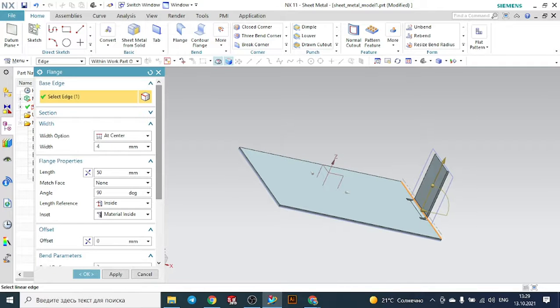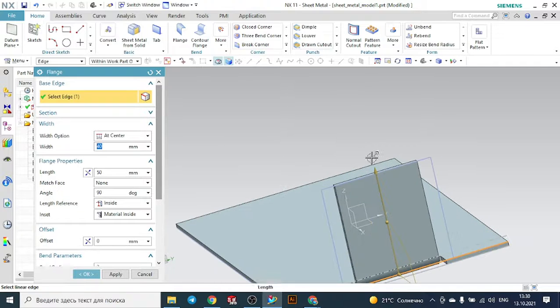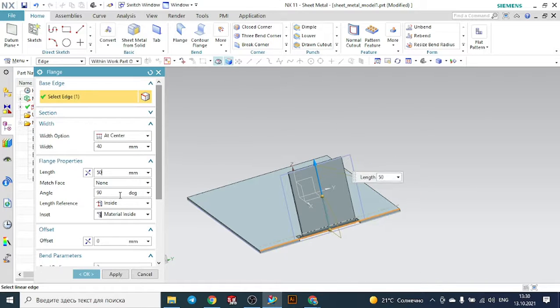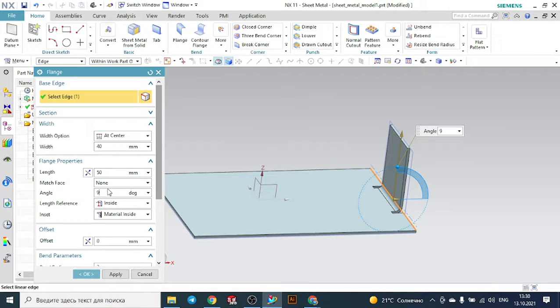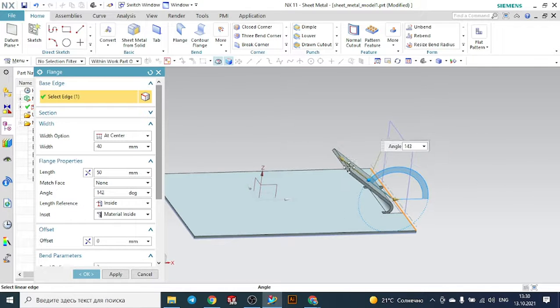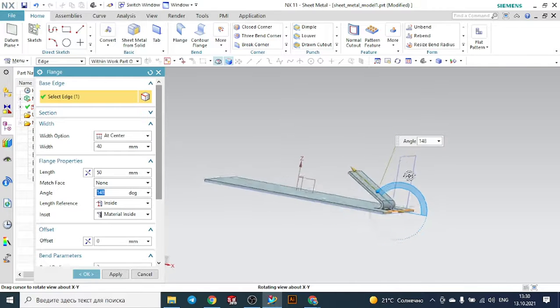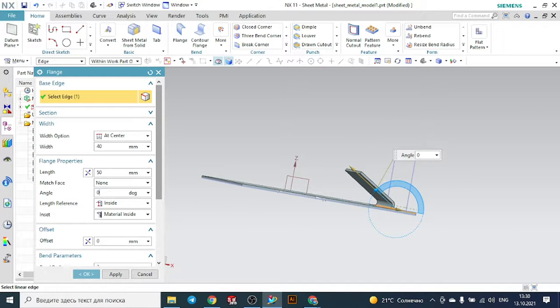Let's make it 40. In this case, from the center line, which is the reference line here, it is located with a width of 20 from the left side and 20 from the right side, in total 40 millimeters. And this distance represents the height of the fillet. Also here the angle, we can also introduce the angle, for example, let's change it to 45. It will be bent, or we can change into this direction by hand, so you can get this kind of thing. Let's go to the initial position.